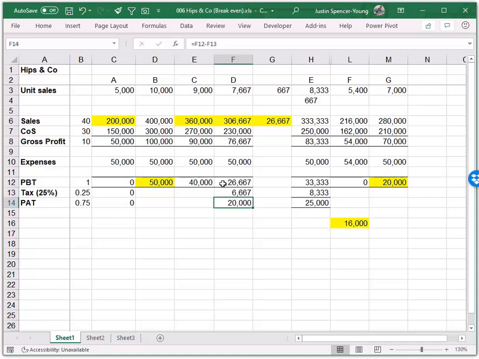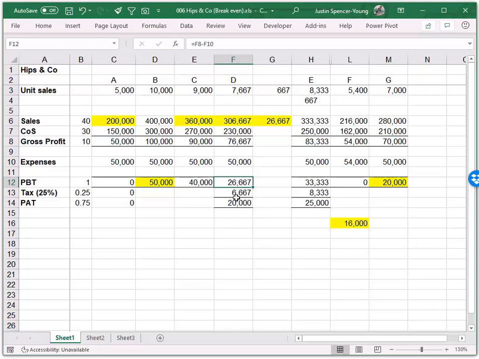Now be careful here. You can't say 20,000 plus 25% to get up to the profit before tax. Because when you have the profit before tax, you can minus 25%, that works, but adding 25% doesn't get you back to the start. Test that for a moment if you want. What we need to do is take the 20,000, turn left here, and divide it by 0.75. 20,000 divided by 0.75 will get you to the profit before tax. It's as if it jumps you up a level.